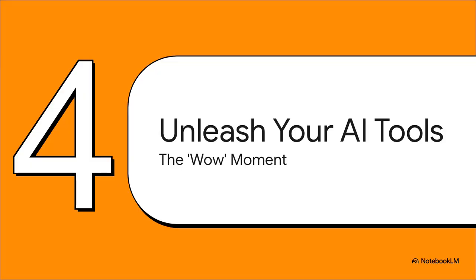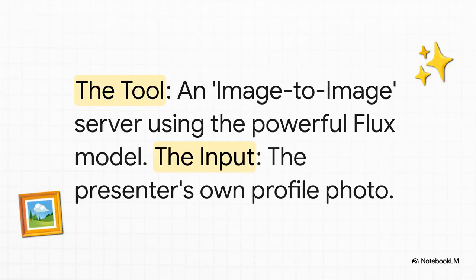Okay, adding 2 numbers is cool, but let's be honest, it's not exactly mind-blowing. So now let's take that exact same principle, just wrapping a simple function in an MCP server, and apply it to something way more impressive. You might want to prepare for the wow moment. So the developer then built a much more advanced tool, an MCP server that uses the Flux image model. Basically, it takes an image and a prompt and then completely transforms it. And for the input, they used their own profile picture.